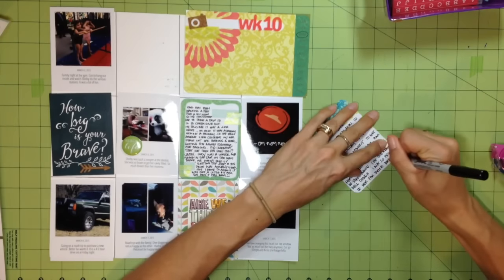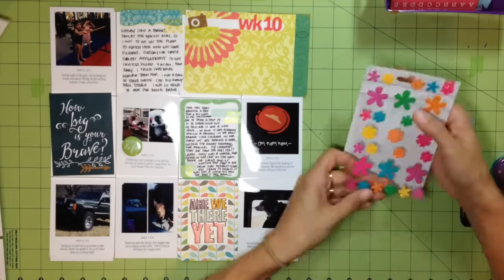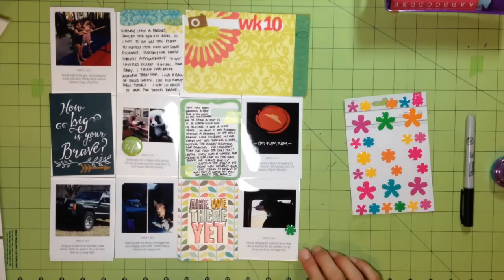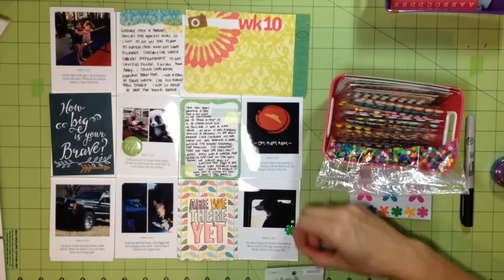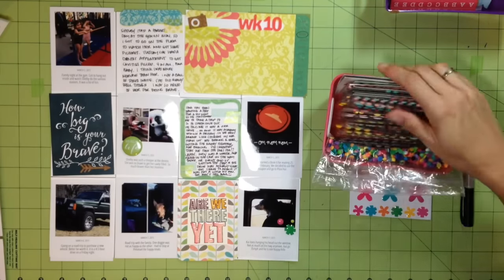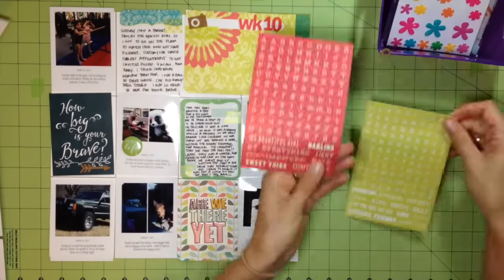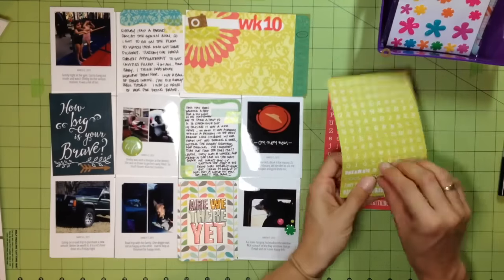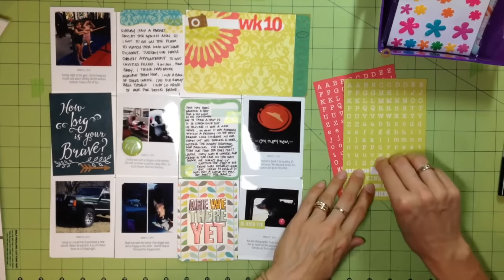And I probably did more journaling on this page than I've done on most of my pages. I just don't think I had enough of the detail on the pictures, so I added some more. These enamel shapes are from Recollections, and then I'm just adding some other enamel dots from my stash. And then I'm going to add a sticker, that little lime colored sticker there on the left.